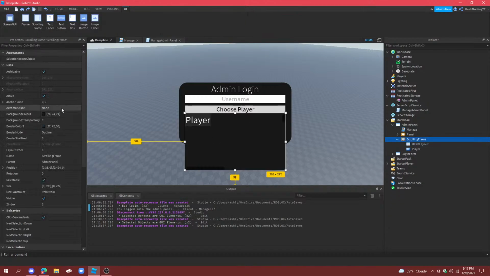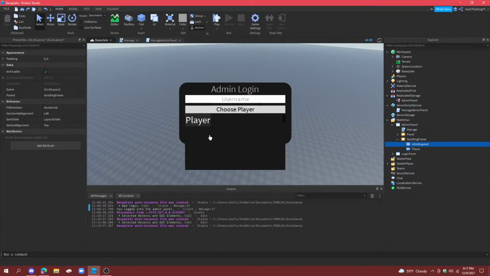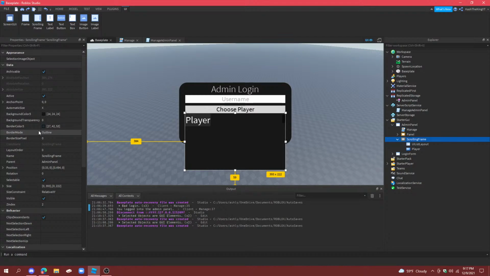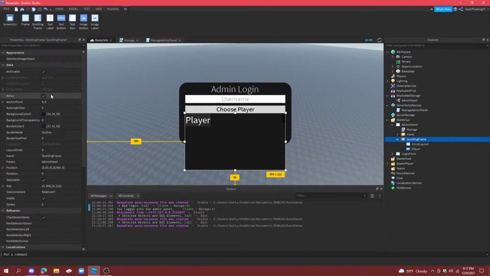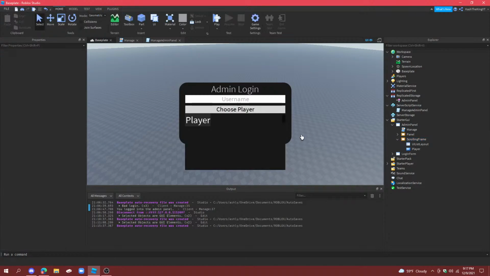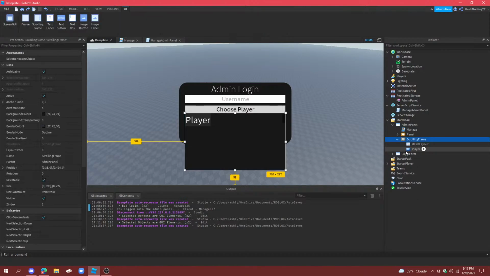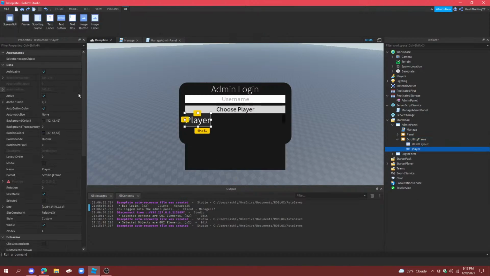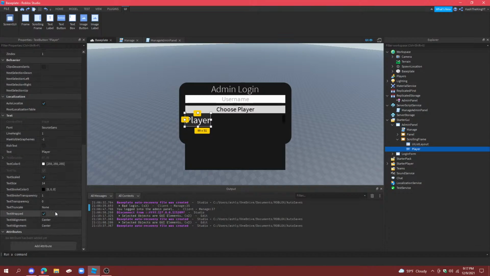And this right here needs to be... and then we also need to make it so it wraps around, but I guess we could do that at the end maybe.